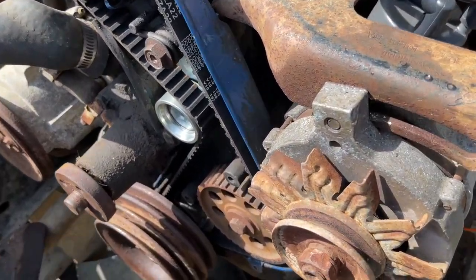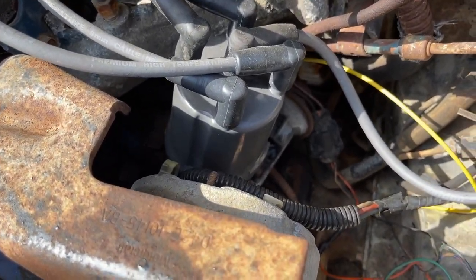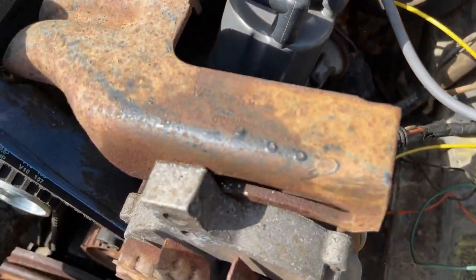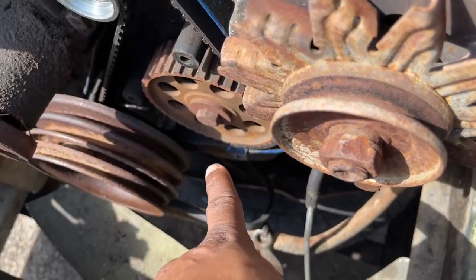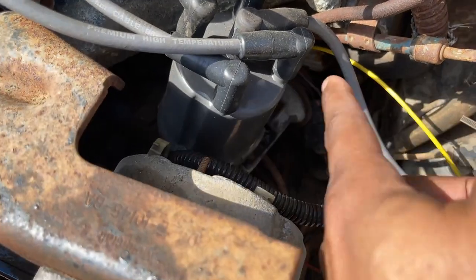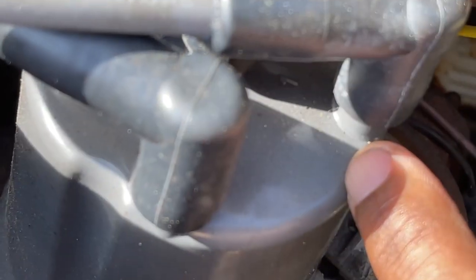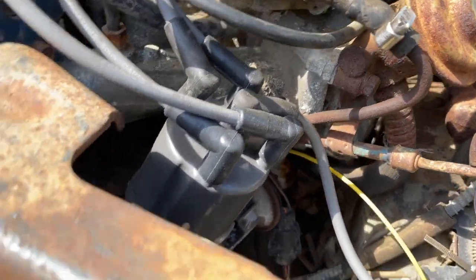Okay guys, I should have probably done this first, just took the cap off and seen which orientation the rotor is pointing. If I'd had the cap off and then removed the belt, I could have turned the auxiliary pulley to rotate the rotor facing the number one, which is here. You can see the number one. So we're gonna see the orientation right now.